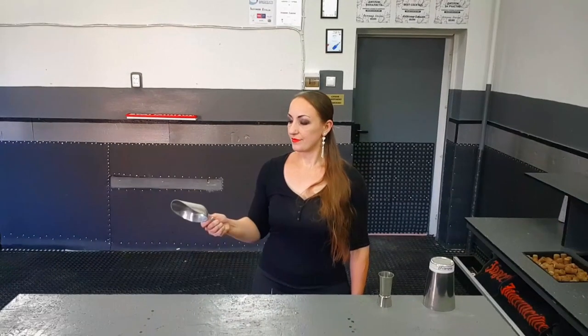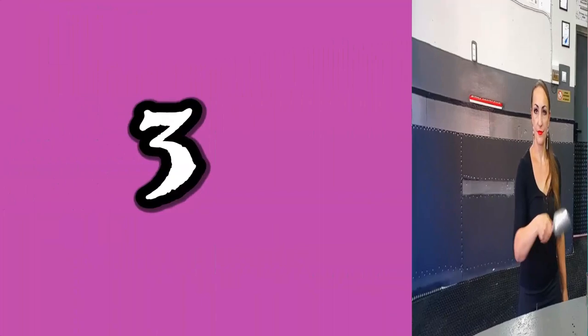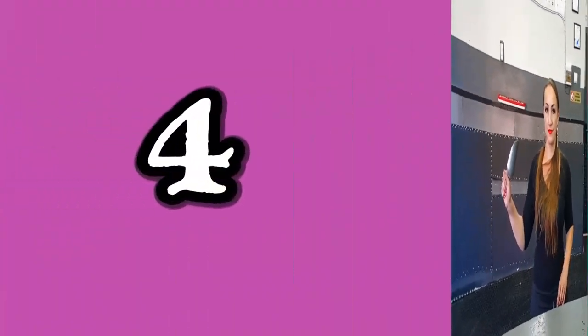Ice scoop. Here we will do moves with one flip that we did with shaker and barrel in the exhibition flair lessons. You have to hold your ice scoop and catch it by the handle. You will use your ice scoop in combination with other objects. If you prefer to use it more to do some tricks with the ice scoop, my advice is to keep it clean and dry, next to the ice, not inside it. This is important to prevent water droplets or pieces of ice from falling into your guest.